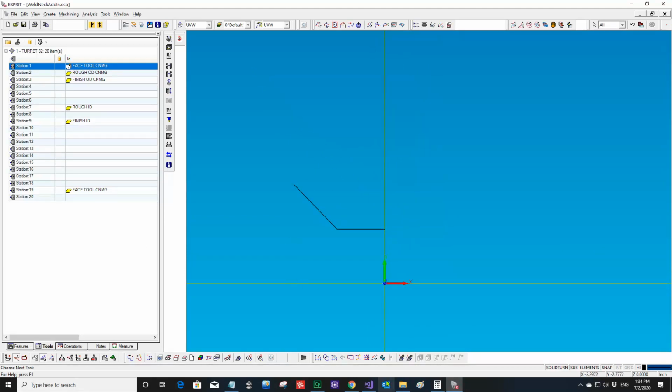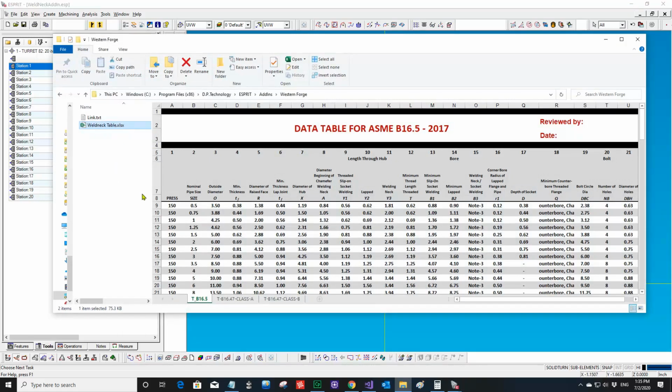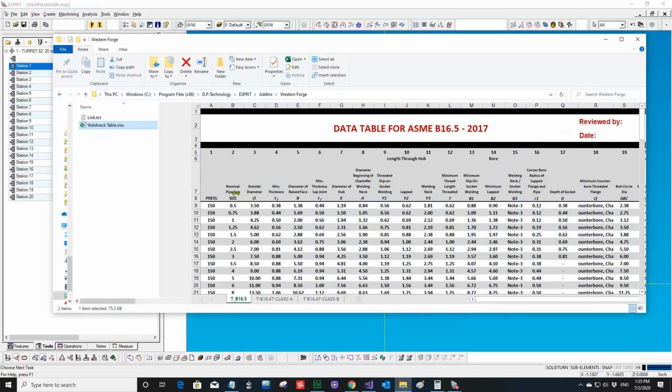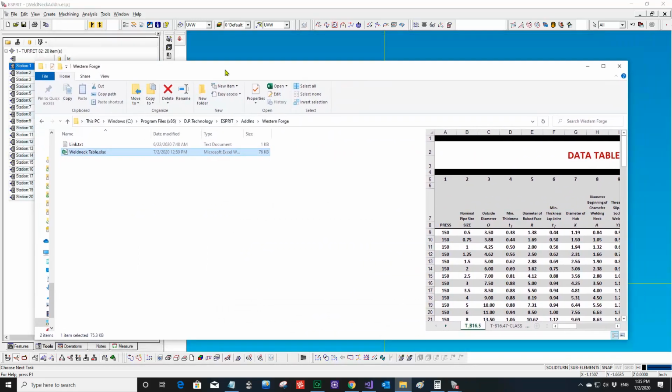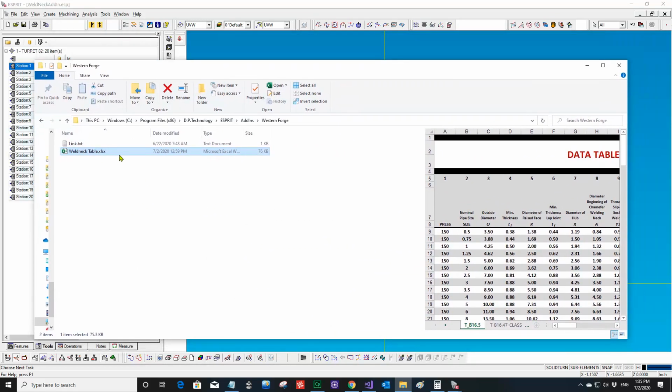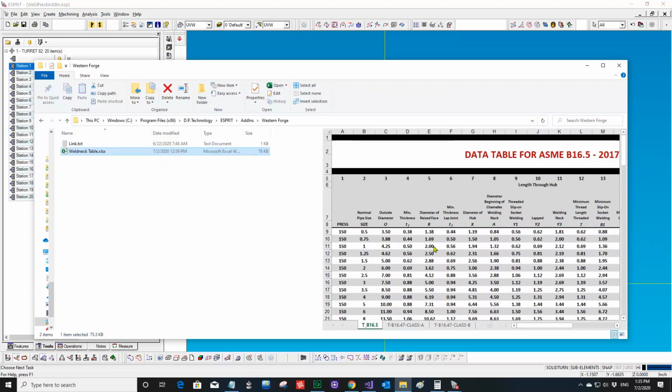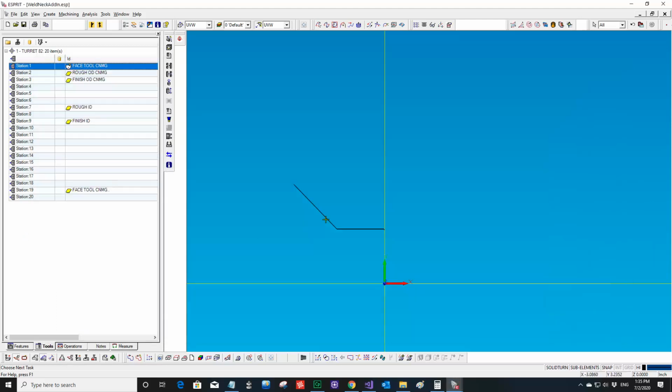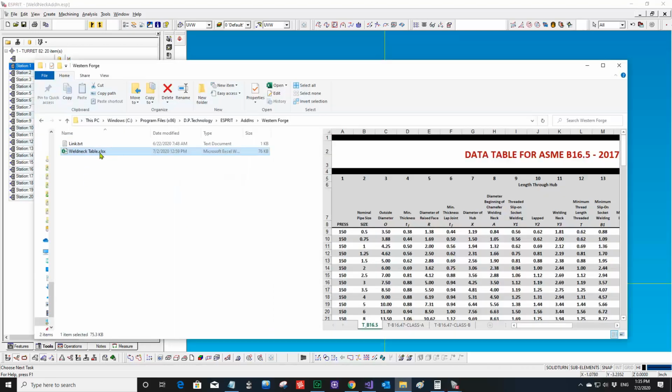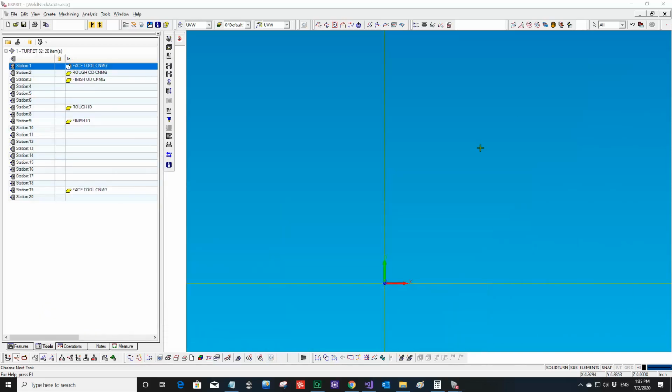One of my latest projects was for a customer who wanted to have one of these on their machine, on their work center, for certain parts, and for Esprit to read their Excel sheet that had all the dimensions of their parts, something they could potentially change as well and add parts to. So I created this app over here, and it's going to read this Excel sheet, which has three different worksheets for three different series of parts.